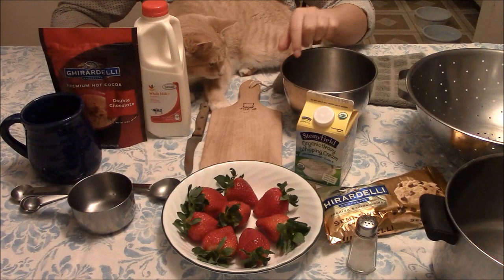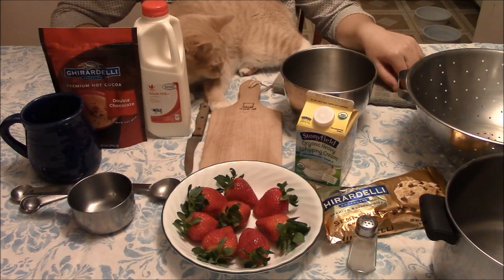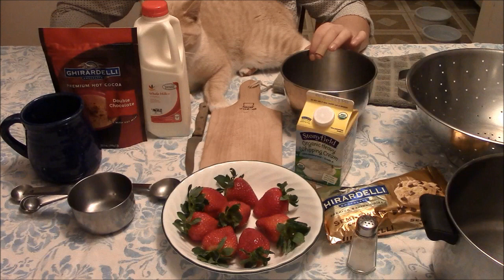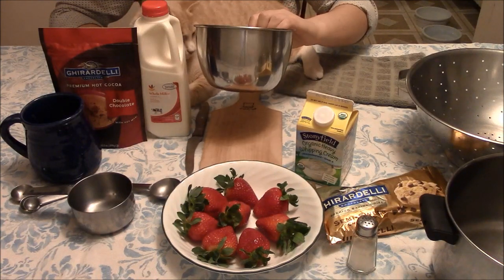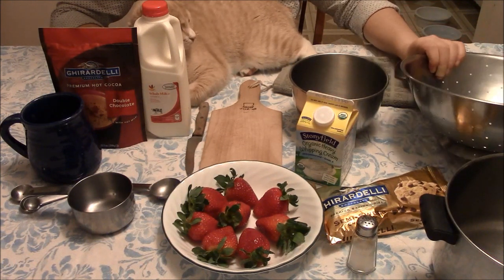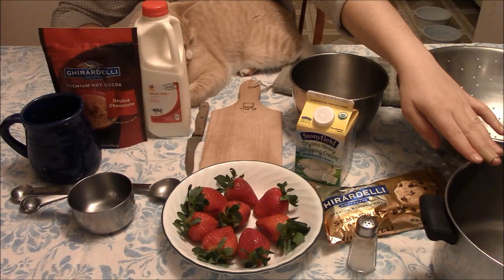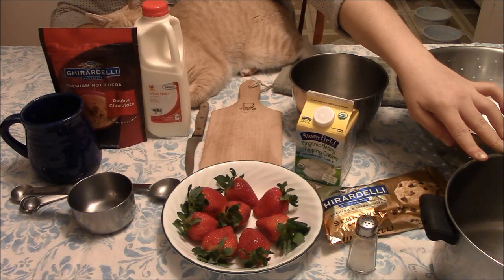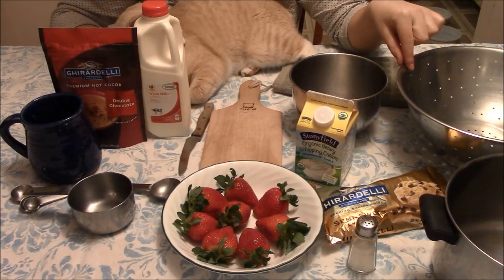Now, the reason why I have these three metal bowls and this green cloth is to create my version of a double boiler, which we're going to use to melt the chocolate into the ganache. So I have here just a small metal bowl. You of course could use a small pot if you prefer. I also have over here a metal strainer, and then I have a larger pot over here. So we're going to put some water into the base of this pot, really just an inch or maybe an inch and a half of water, which we're then going to bring to a boil. And then I'm going to place a strainer on top of that.